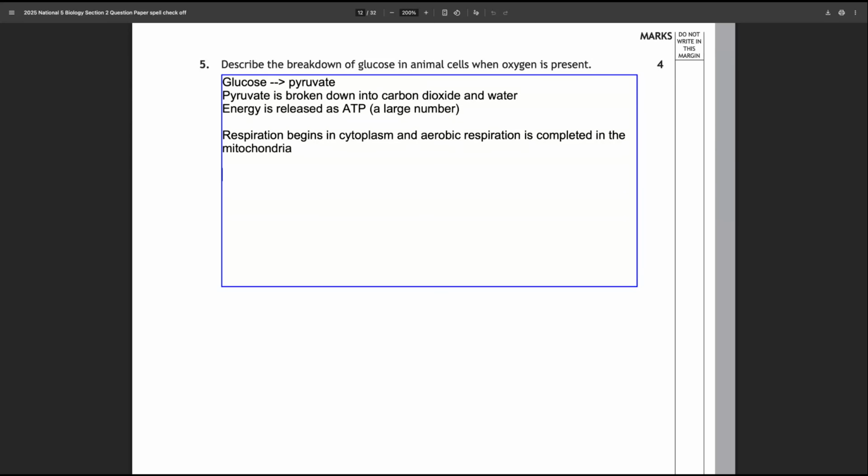And the last thing to state is respiration is, and I get my classes to say this all the time, an enzyme controlled series of reactions. Okay, so any mention of enzymes controlling this would also get you the mark there. Okay, so there's 5 points that you could put there. Any 4 of those 5 points would have got you the full marks in this question. Okay, so that's a nice one, I think.